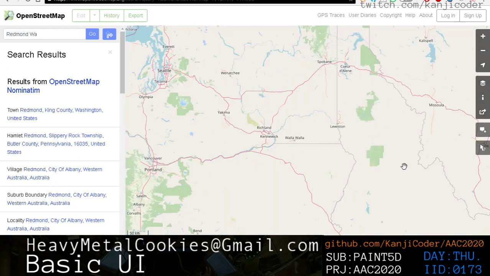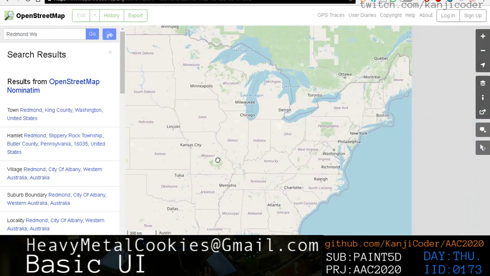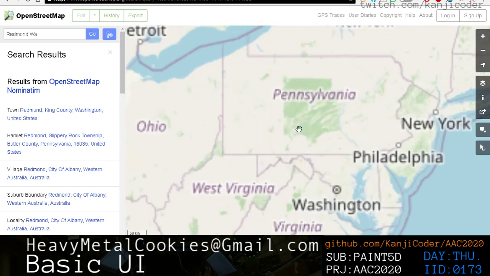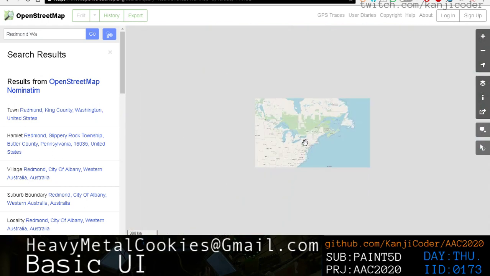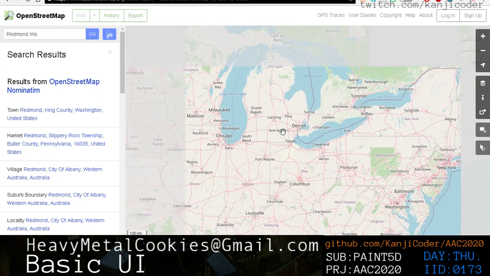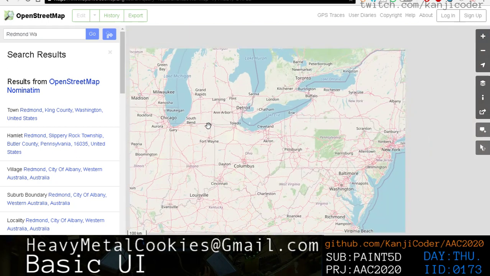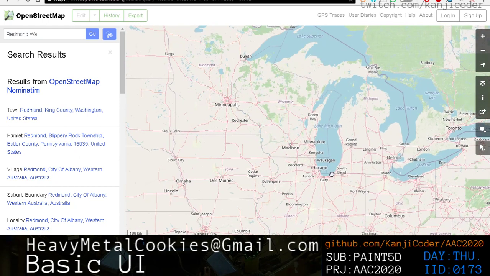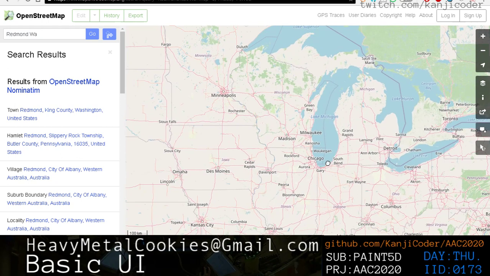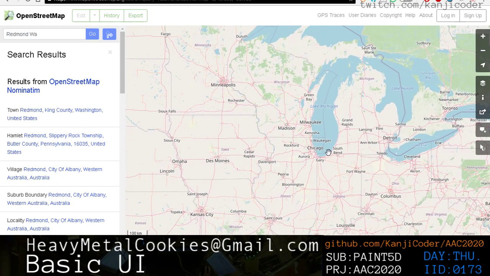I don't know if I can help you much, but I do want to at least understand your problem. Are you just trying to get something so that people can visualize the topology? There's not going to be a volcano in Michigan, but if there were, are you using this surface so that you can render Michigan, and then you have another data source that you're going to use to plot the volcano somewhere in here? What are you using OpenStreetMap for, so I can understand this? I don't know if I can help, but maybe I can help you think through this, though I don't know if I'm going to be very useful.